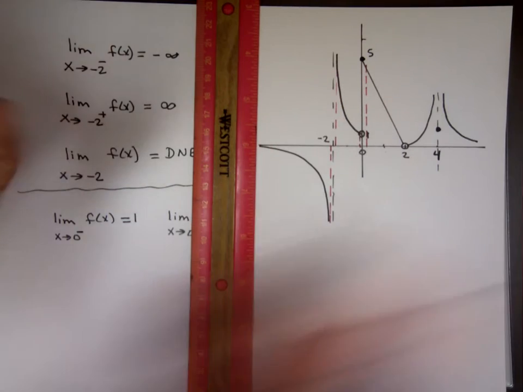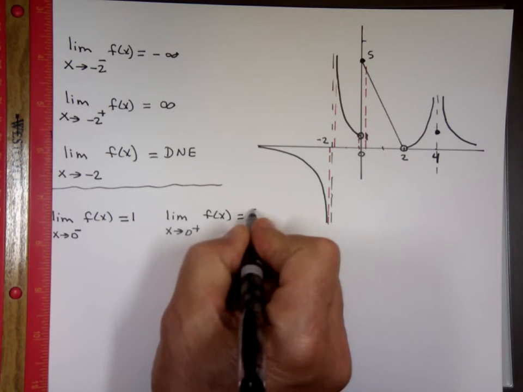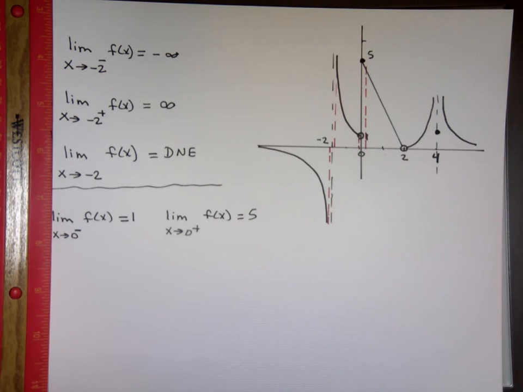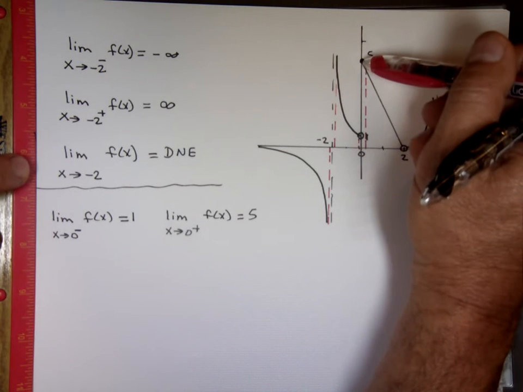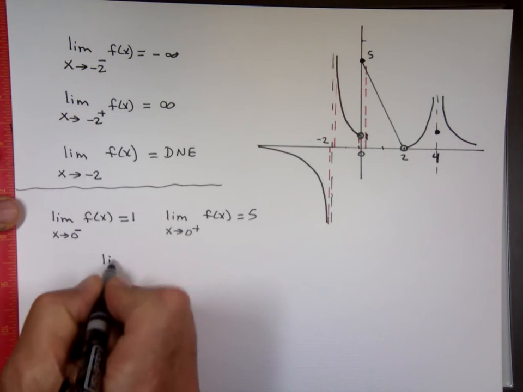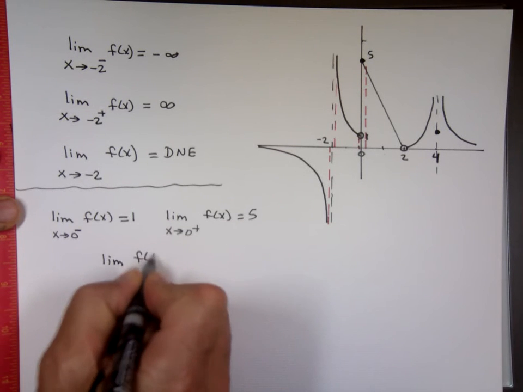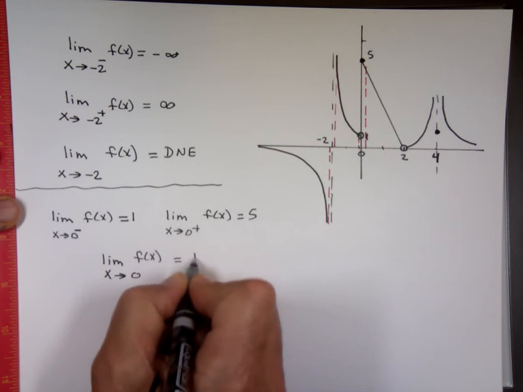What is it equal to? 5. It's touching it right at the 5. I'm just putting the line far away because of that big hole in the way. But as you move closer to it, it looks like right next to the y-axis. When you touch it right there, it's 5. So what's the limit of this function as x approaches 0? That also does not exist.